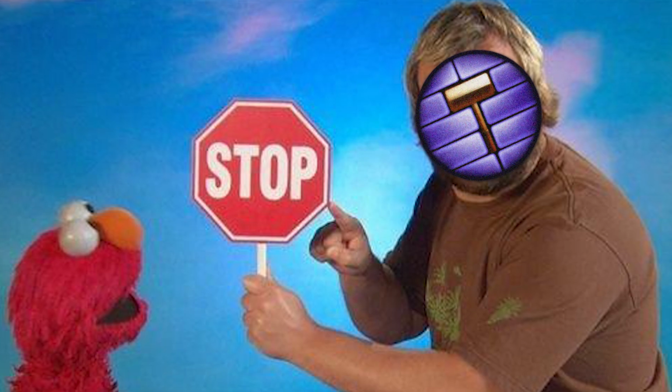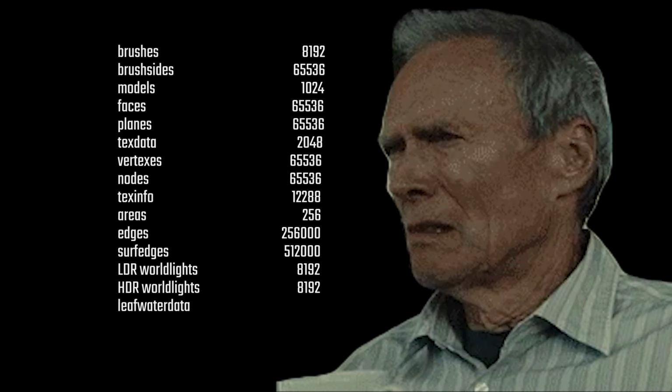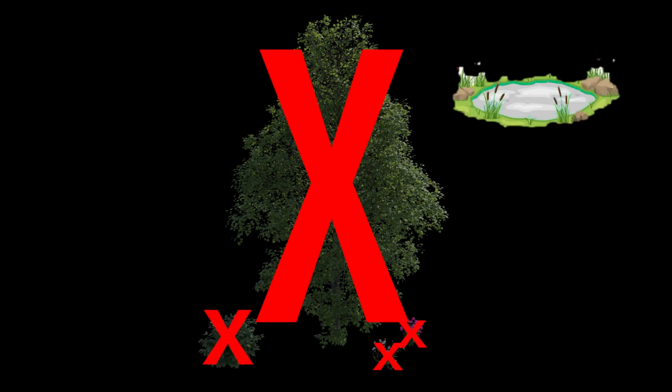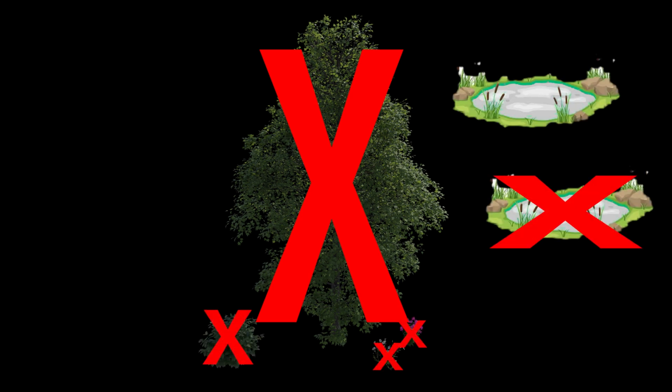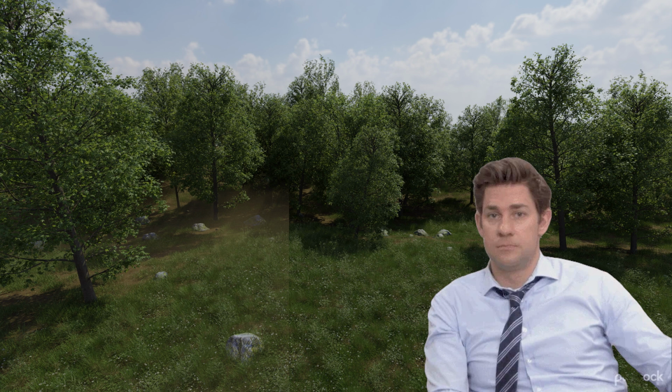And I mean everything. Hammer imposes limits on everything else, including brushes and brush sides and models, faces on single brushes, planes, text data, and so on and so on. Let's say you want to make a forest. Have a tree model, but not too many vertices, please. Same for shrubs and flowers. A pond only renders correctly if all the water is on one height level. Now scatter the objects throughout the scene, but behave yourself. Add some particles to give it a bit more life.